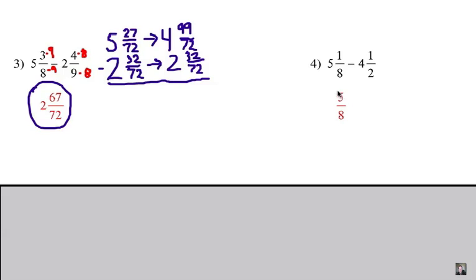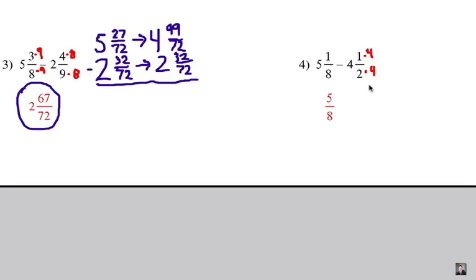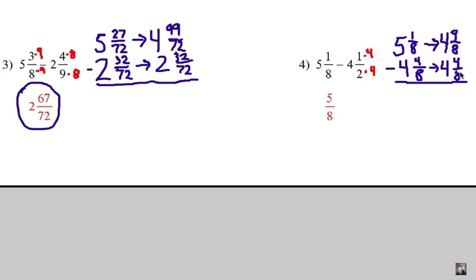In number 4, we get the answer of 5/8, as you can see, but we have to multiply here each number by 4 because we want the common denominator of 8. That gives me 5 1/8 minus 4 4/8. Again, we notice we have to borrow. We can't take 4/8 away from 1/8. So when we borrow, the 5 becomes a 4 whole number. We add the 1 and the 8 to get 9, and then it's eighths. 4 and 9/8. Now when we subtract, we are going to get, as you can see, 5/8.